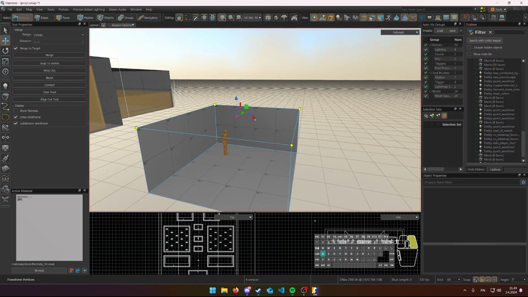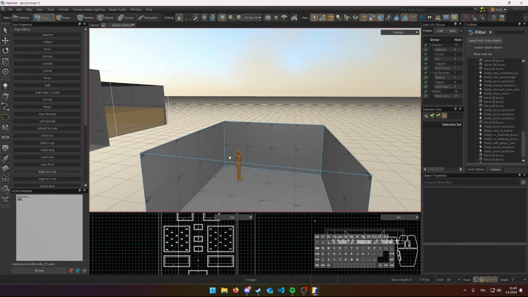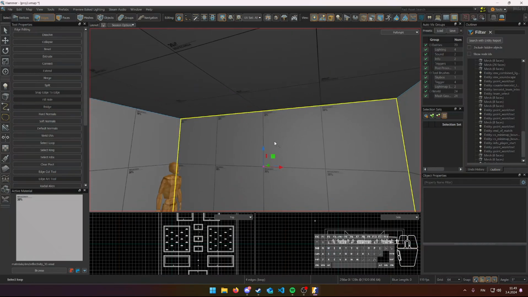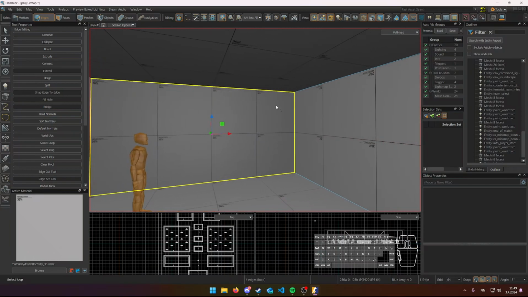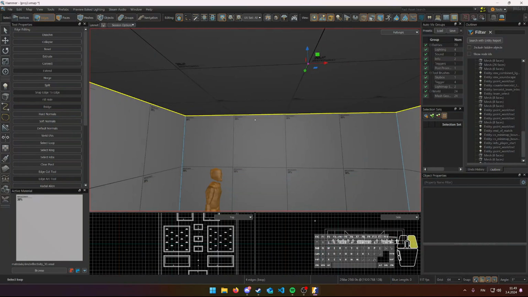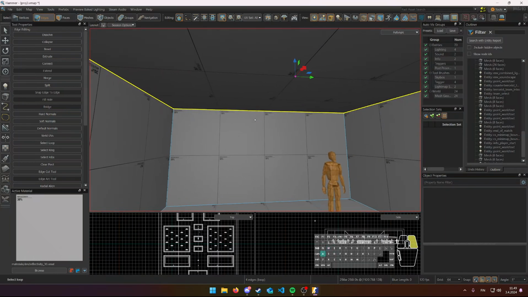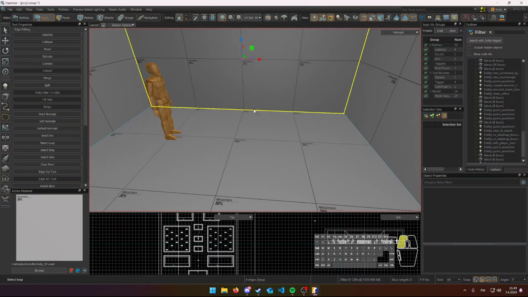I can also do the same thing with the edge tool, which is a great tool for doing this as well. Now when you double click an edge, it will select the loop of edges, but it's a bit random which one it selects.